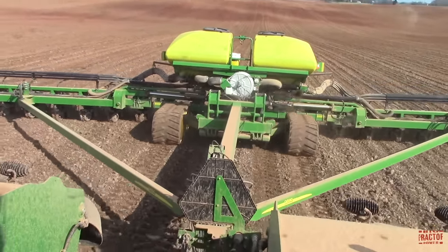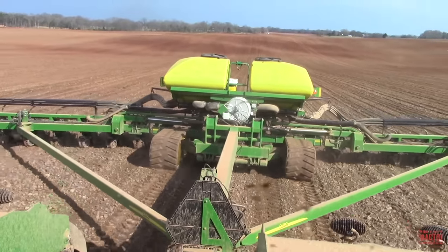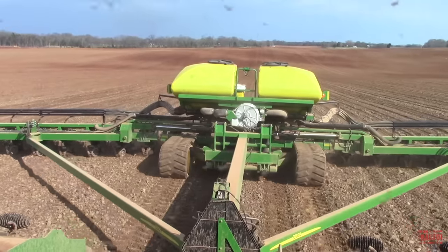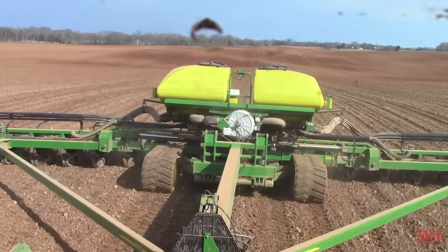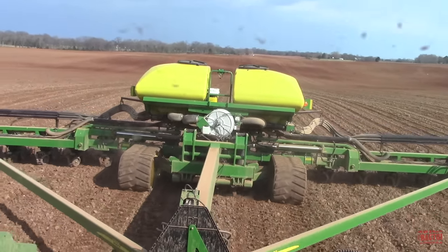This helps reduce compaction. When you have those two big commodity boxes full of corn seed in the center of the planter, when it has wheels, it can really reduce the yield of the corn that comes up right underneath the tires. So these tracks have been a big improvement for the farm and do a great job in improving the yield behind the rows where the boxes are.